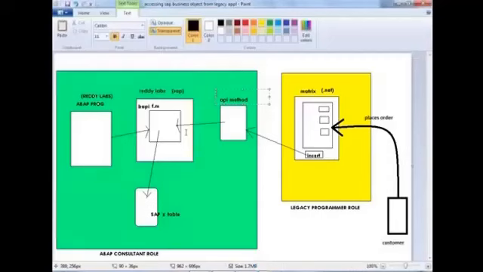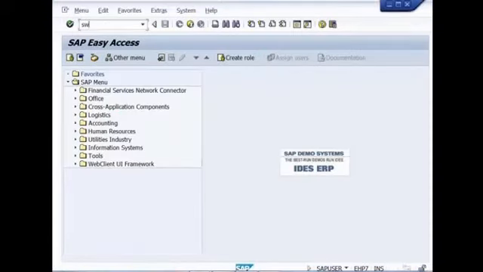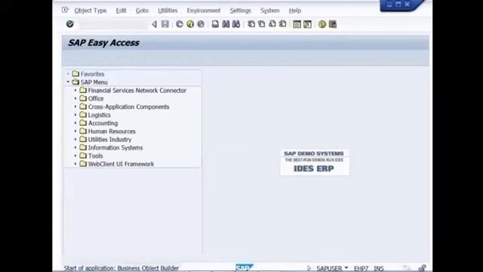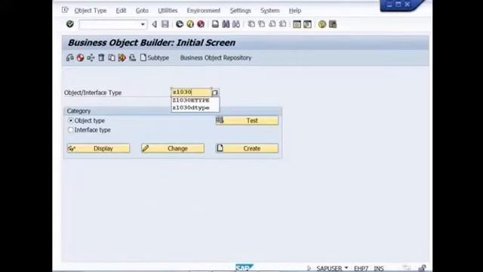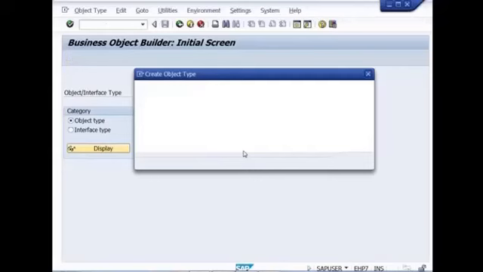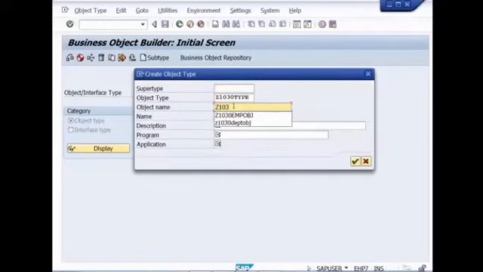So up to this is clear now. We have created what? BAPI function model and it is working fine. Now I need to create what? API method. So let me give a different name. What is the T code? SW01. Just cross check. I'll give the name as Z1030 type. Create. What is the object name? Z1030 OBJ, and this name I'll give it as Z1030 employee. Description I'll say 1030 employee object.